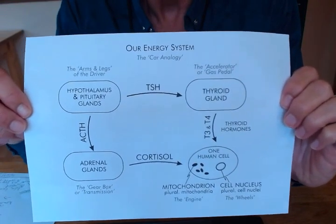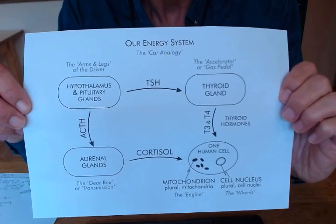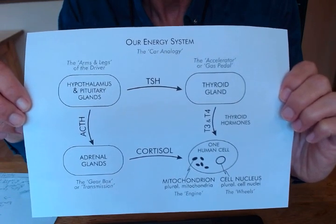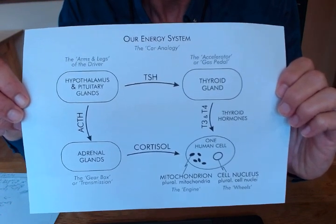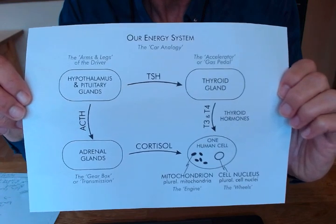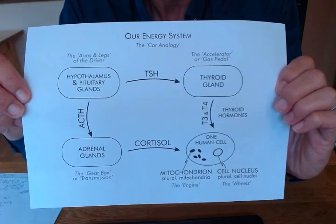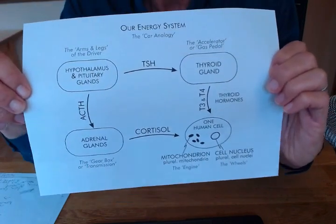It's called our energy system. It includes a hypothalamus and pituitary. It includes the thyroid gland and the adrenals and our cells and all the hormonal connections between them. That's what I'm going to talk about, the whole system. The reason it's important to talk about the whole system is that they do operate within a system together. And to deal with one in isolation, thinking you can do that without understanding how it all works, leads to many problems, and many doctors and many endocrinologists attempt to do this and get it all wrong. That's why lots of people do not get well on thyroid treatment. That's what I'm going to talk about. I will come back to that.